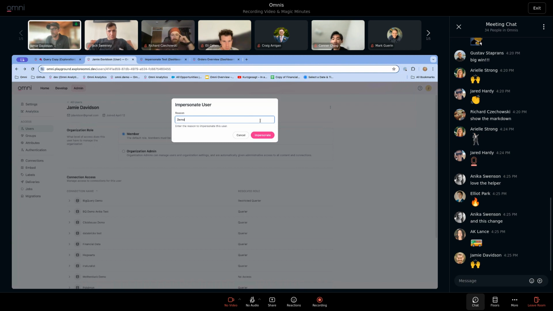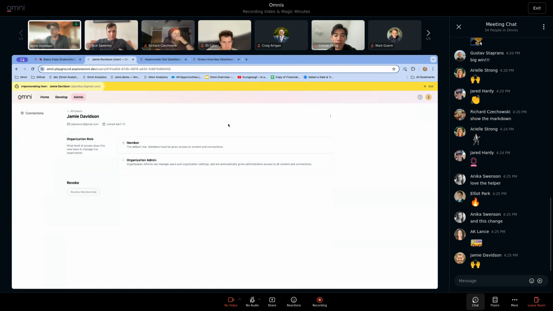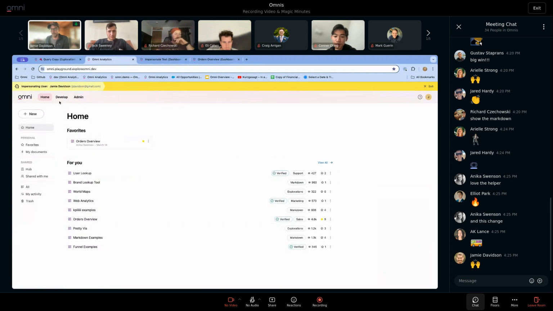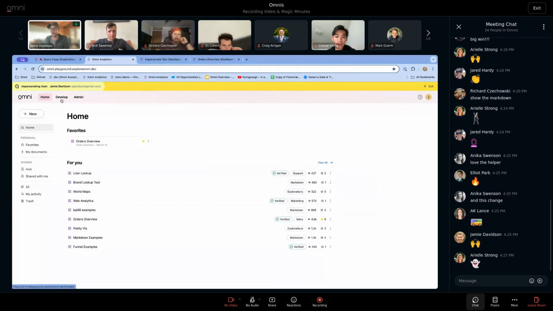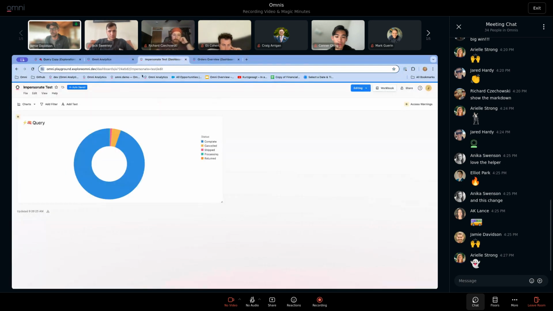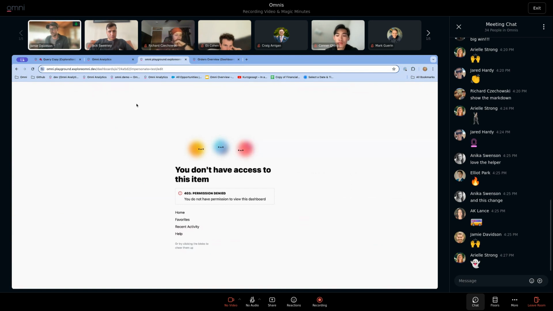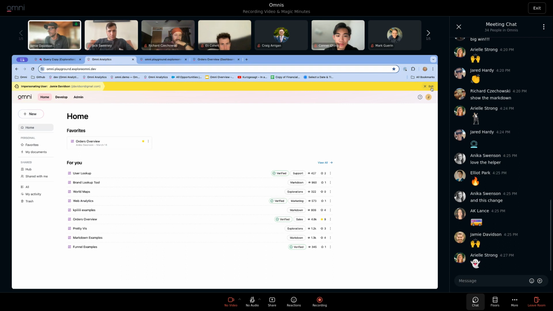This is going to be for a demo, to give it a reason. And now, I guess just one at a high level too, I'm now impersonating this user, and everything I'm doing in the app is going to be filtered to this user. So I see only the content that I can, or I can take actions modeling what I can do too. Here's that previous dashboard I was on that this user doesn't have access to, and so we can go in and confirm this user doesn't have access to it.